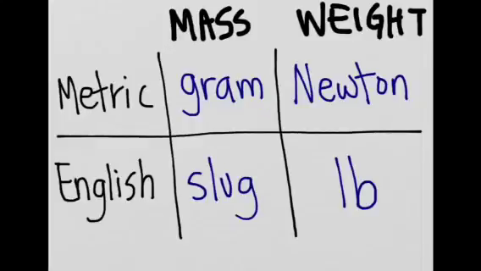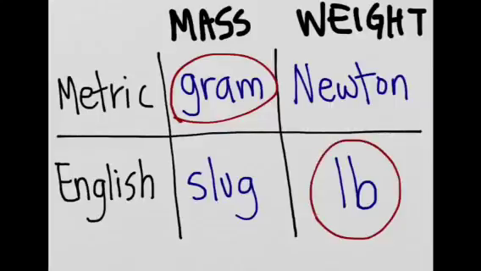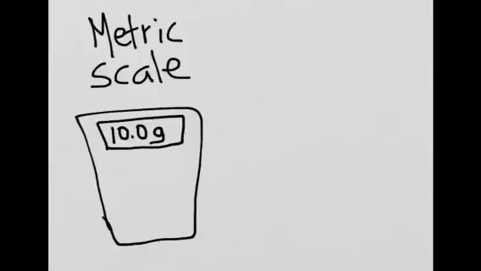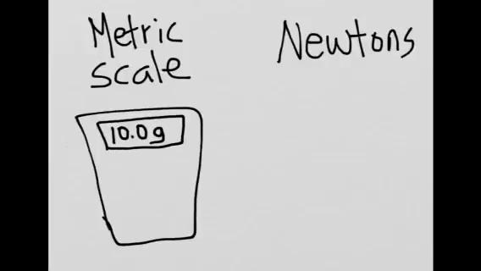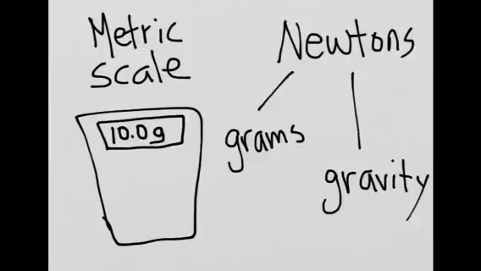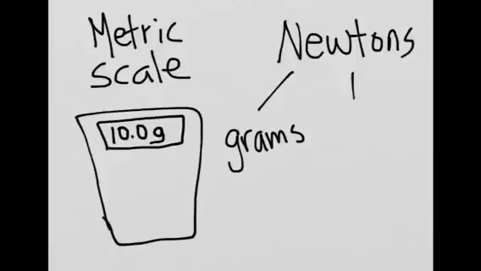So what we have is a situation where scales that are in the metric system are giving us the mass, whereas scales that are in the English system are giving us the weight. How can this be? Since gravity is always pulling down on us, what you basically are measuring is weight. So metric scales are measuring newtons, which consist of the product of grams and gravity. And then inside the scale, they're getting rid of gravity, and therefore they are not going to give you newtons. They're going to be able to give you grams.